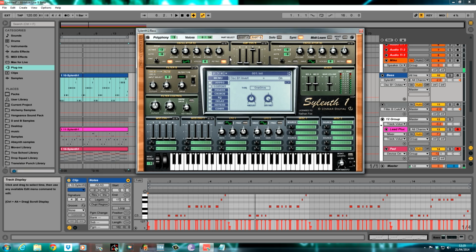Set the envelope up for this quickly while we're here. This one's got a bit of a quicker decay on it, only to about 4. Sustain level's a lot lower, about 1.9. A little bit of release, about the same, 1.5, 1.9.